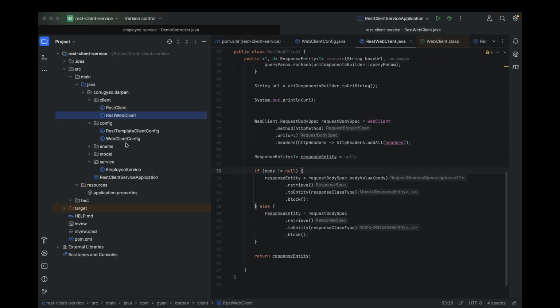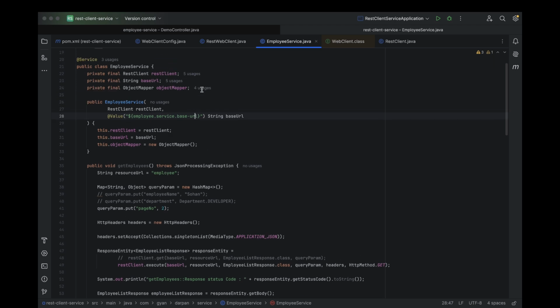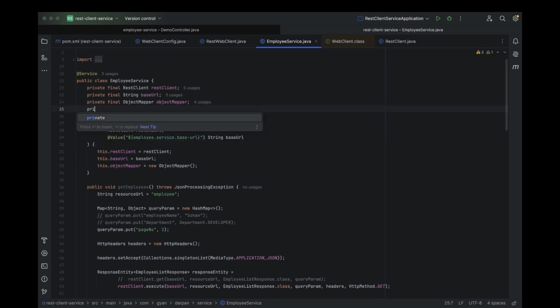Now that we've written the WebClient code, let's move on and open the employee service class to see how we can integrate everything. First, let's inject REST WebClient into the employee service class so we can start handling our requests.